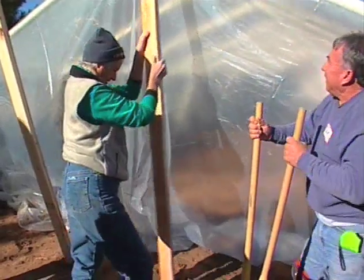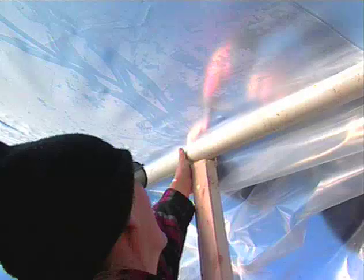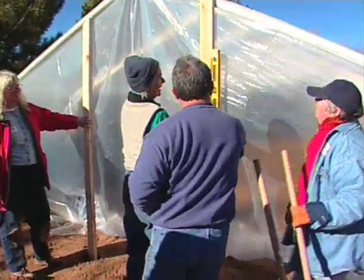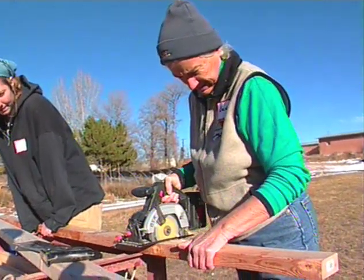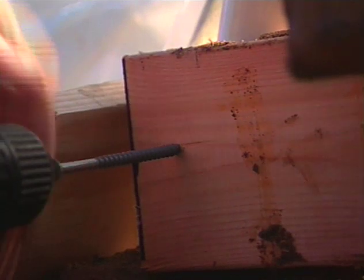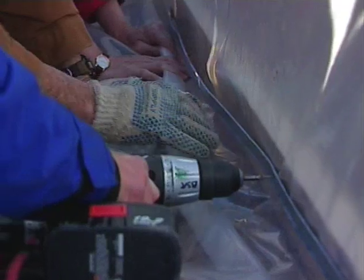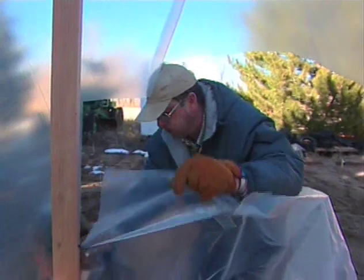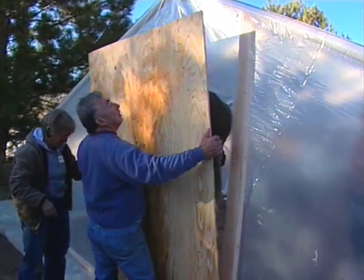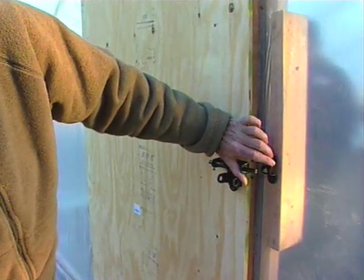Place a two-by-four post into each hole with the top angled at about 30 degrees to fit under the upright. Level the post in both directions and put a long screw through the aluminum strip and PVC upright into the post. Fill in the hole with dirt and pack it tightly. Do the same with the other post, making sure they are 48 inches center to center. Measure and cut bottom plates to run from the door jambs to the edge of the uprights. Drill pilot holes from the bottom plate to the door jamb and screw them together, then connect the bottom plate to the upright with another screw. Secure the plastic to the baseboards with one-inch aluminum strips the same way the sides were done. Trim away the excess plastic around the door jamb. Jimenez and crew built the doors earlier to fit a four-foot opening. Choose the best direction for opening the door and attach hinges on that side. Install a latch to keep the door closed tightly and locked if desired.